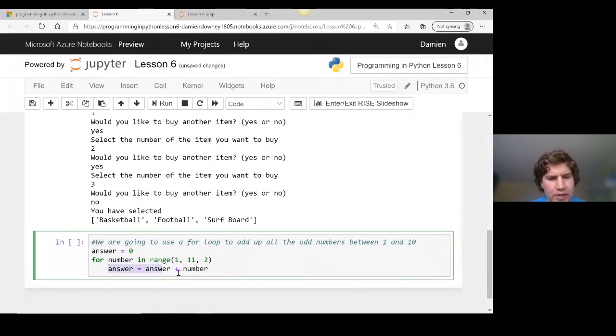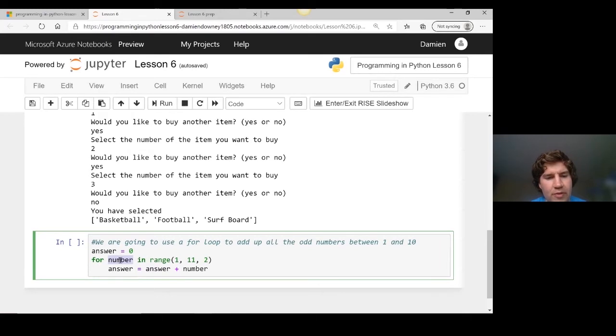And this might look confusing here, but what this does is, on this side of the sum, it takes whatever answer is at the beginning. So answer at the start is 0, and it will add the variable called number. And the first time through the for loop, number is going to be the number 1. And it will add those, so it'll be 0 plus 1, which will give us an answer of 1. So now the number that's stored in the variable called answer will be the number 1. And then the second time through the for loop, Corey, what will the variable number be? Well, it's going to be 3 then, isn't it? Because it's looking for the next odd number that's gone up by 2. It's gone up by 2, exactly.